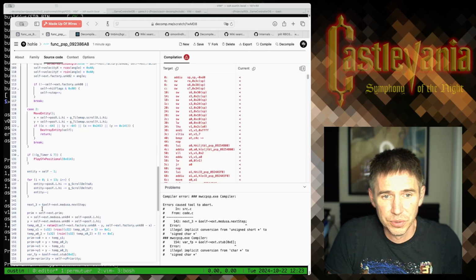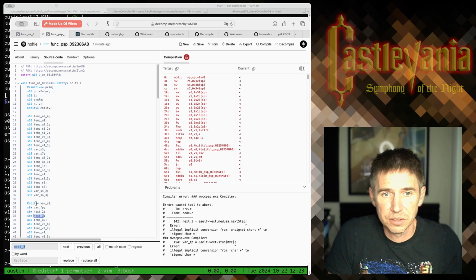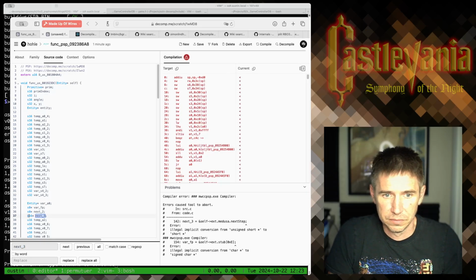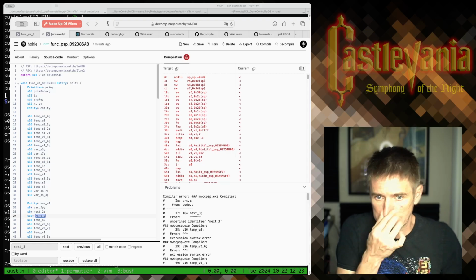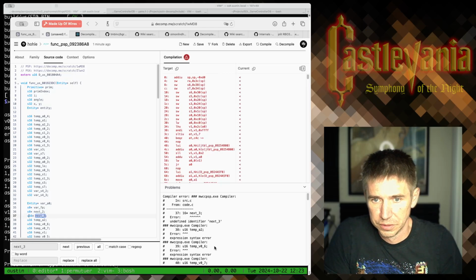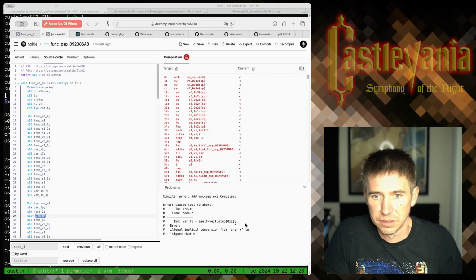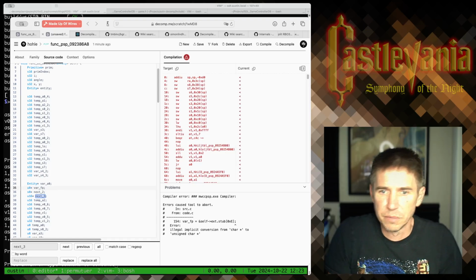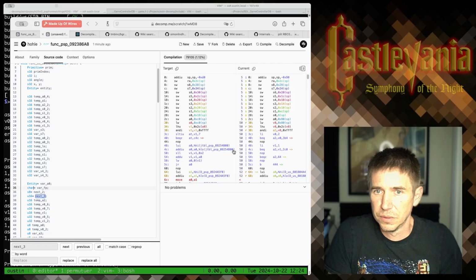So 142. We're looking for this next 3 variable. Well, that gives us a host of new issues. That's because the compiler picked it up at the wrong time. Var fp. It's odd that MatureWorks is so strict about that.